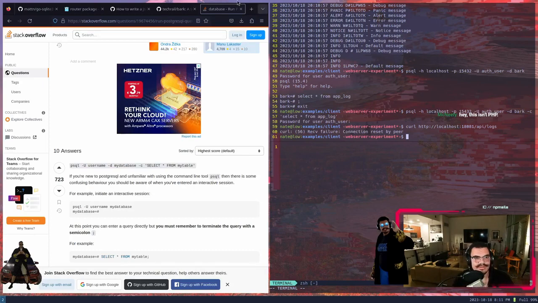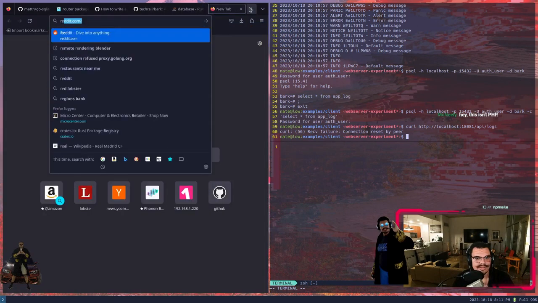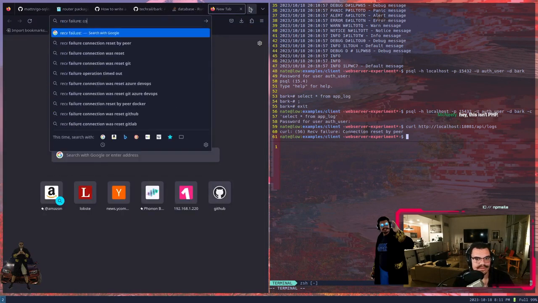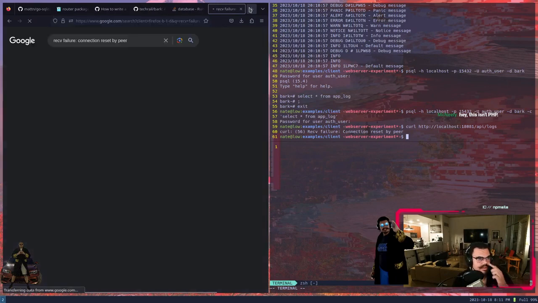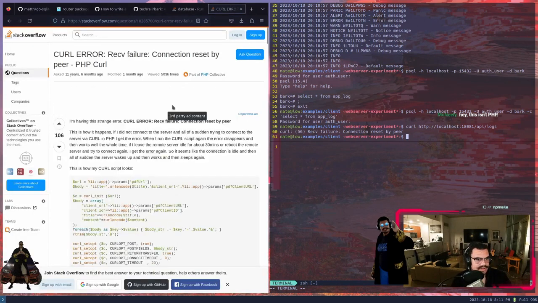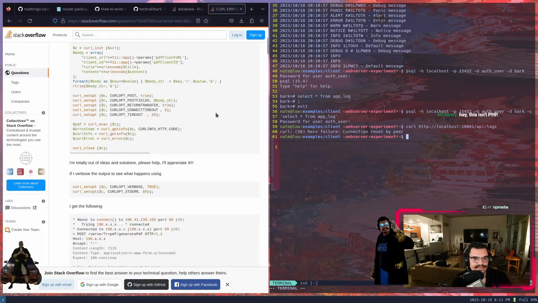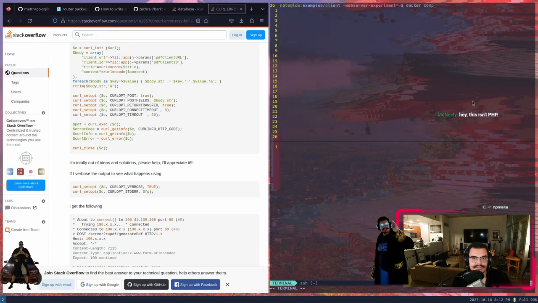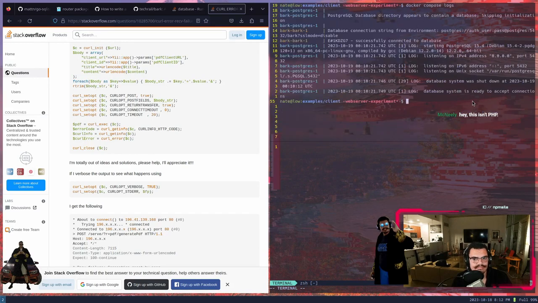What's that about? Receive failure, connection reset by peer. Connection was closed by the remote server. Oh no. Oh no. Docker compose logs. This is the one I want.